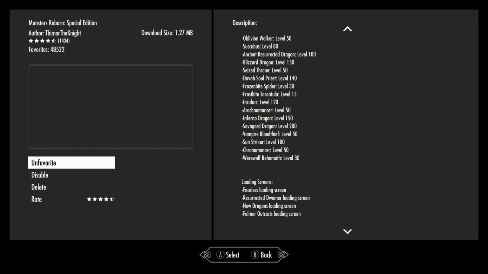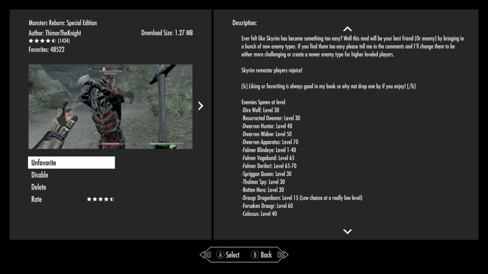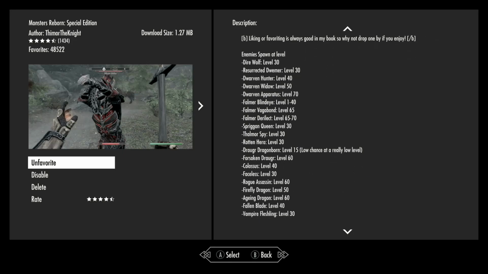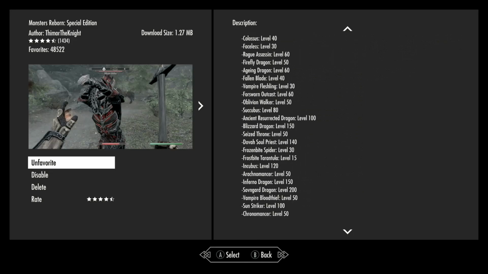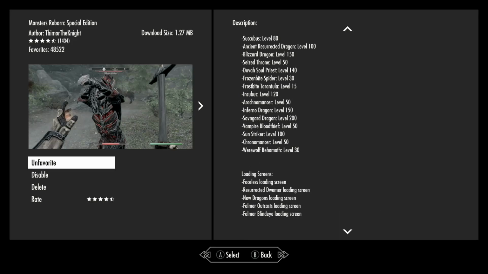Now, this is not a huge mod. If you look at this mod, it is under 1.5 megabytes. It's 1.27 megabytes. The author is Thimor the Knight. I don't see that this is a port, so I believe that is really their mod. Now, it gives you some different loading screens. I don't think that really matters.